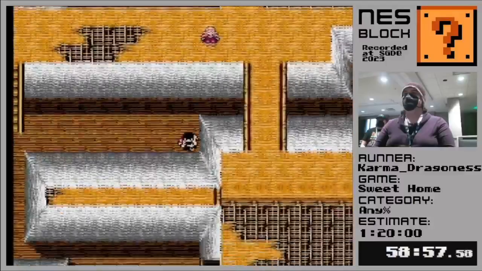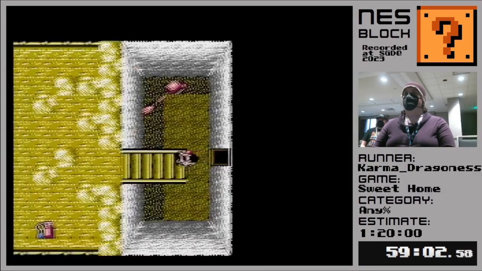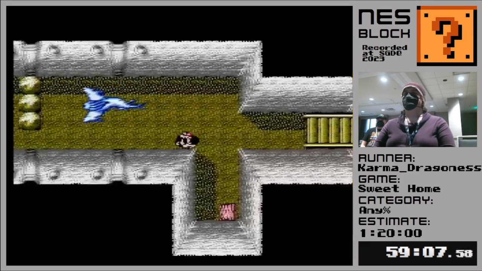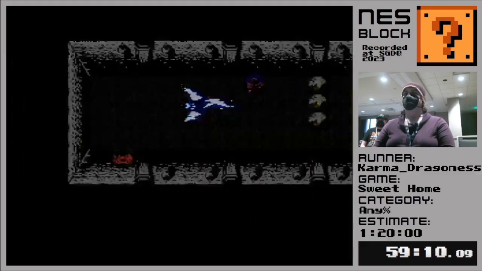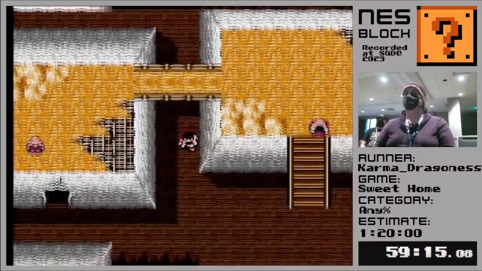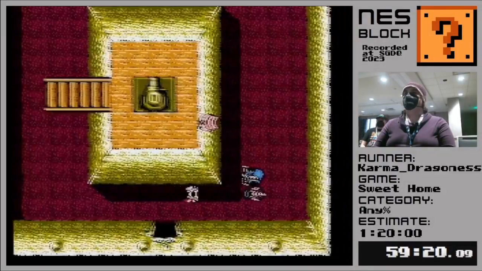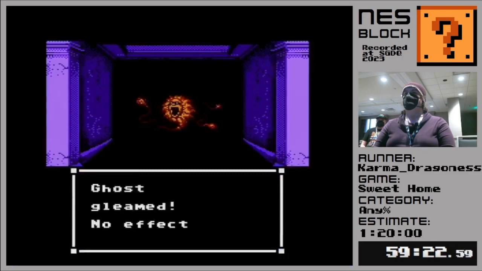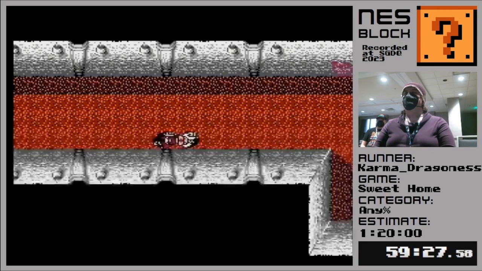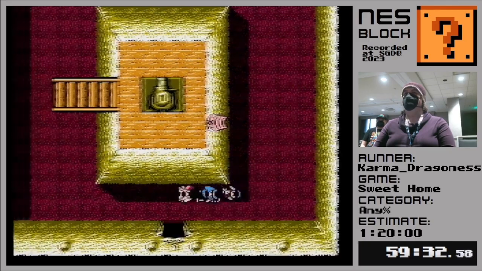And Kazuo's just going to kind of haul butt back over here. Whee! Hi, Spirit. Bye, Spirit. Now that we have the pulley, we run faster than those. Alright, reunited with the squad. That's fine. Hey, the other two leveled up finally. Good for them. I'm proud of them.